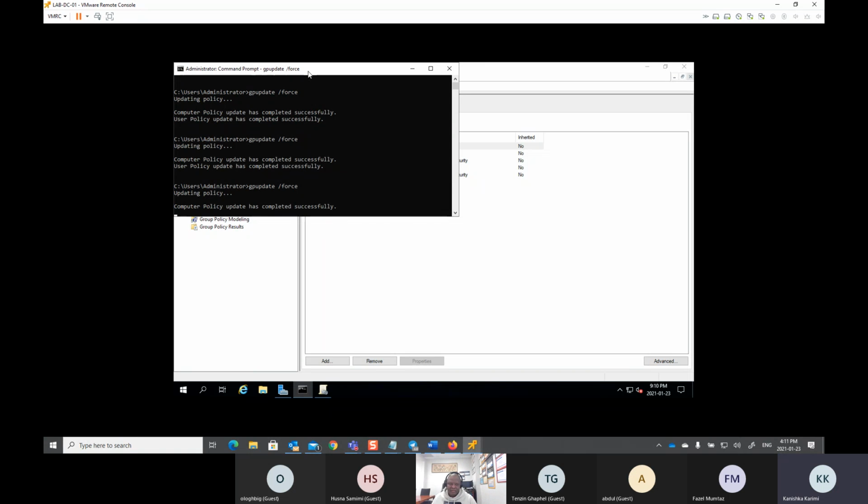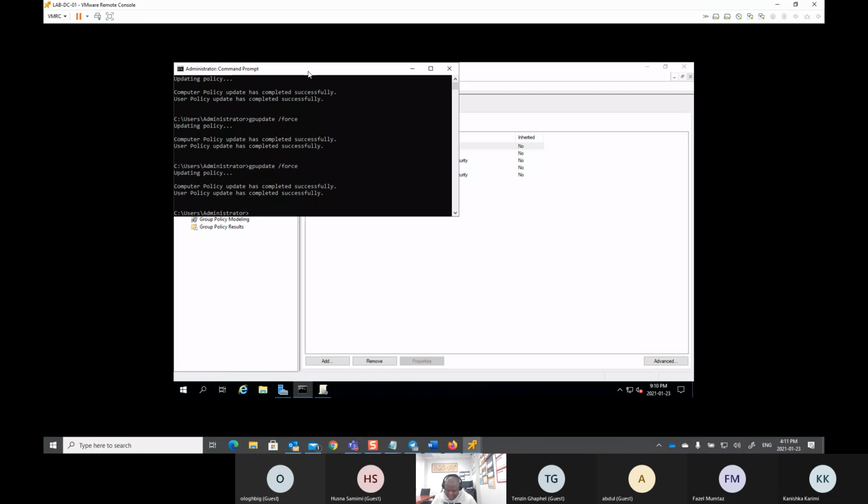Yes, and we can add any users. We can also restrict users as well. We can restrict certain users. So we can create a group of users, then we add the group of users there, then we restrict it and say deny the application of this policy to them. And we can follow the same procedure for any GPO. You can exit whatever it is that you want to exit. And I'll show you guys another thing after that is done.